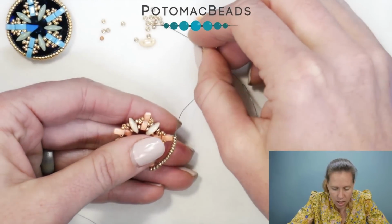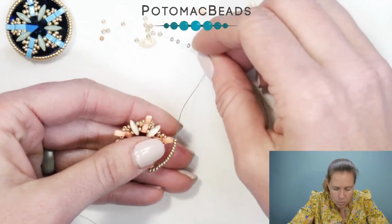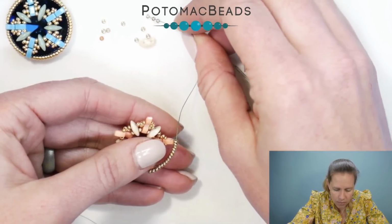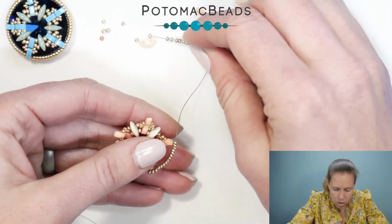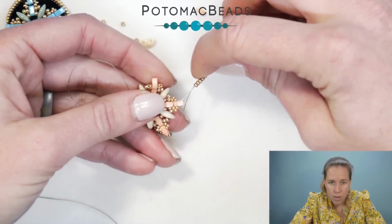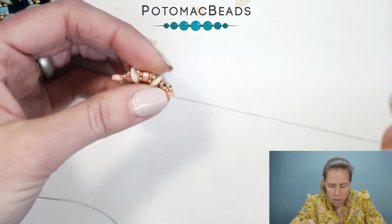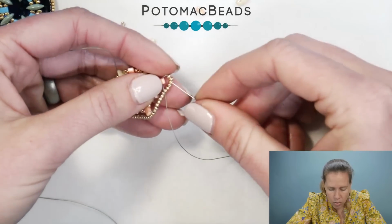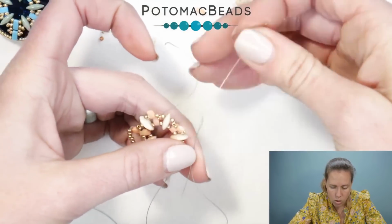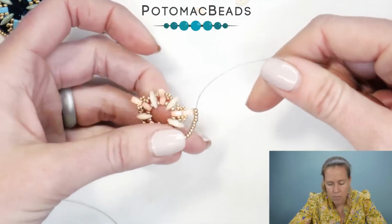But I'm going to continue then adding in my next 13 beads. So I have 6, 7, 8, 9, 10, 11, 12, 13. Going to the opposite side of the next Tila bead. And once you're in that half Tila bead, you're going to come back through the last 2 beads, progressing towards the next half Tila. Give a nice tight pull so you don't see a lot of extra thread, and continue on.